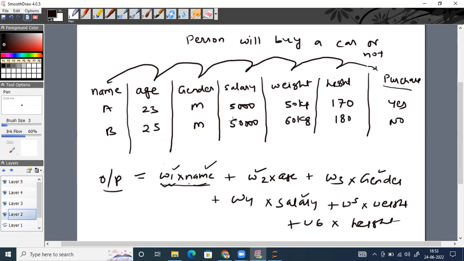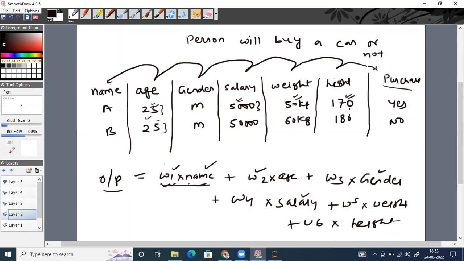We have a different scale of data. Age is coming between 23 and 25. Salary will have 5,000 and 5 means it is in thousands, right? It is under 100. Sorry, not in decimals, it is in tens, 23, 25, something. Even this is in tens. Suppose it is in hundreds.